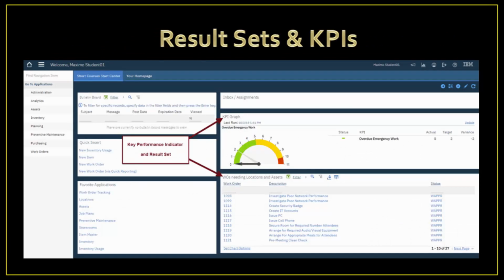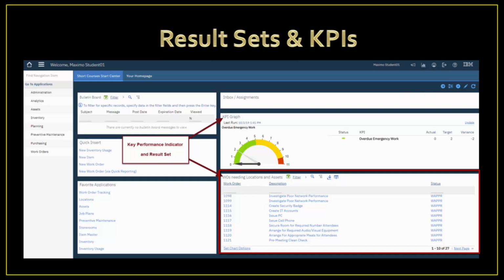Another example of the Query by Example feature is to query for all of the work orders assigned to you. In your Maximo environment, that query may be saved, and then you see it in a result set portlet on your Maximo Start Center each day when you log into your system.